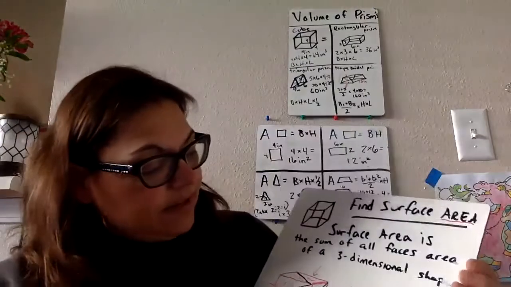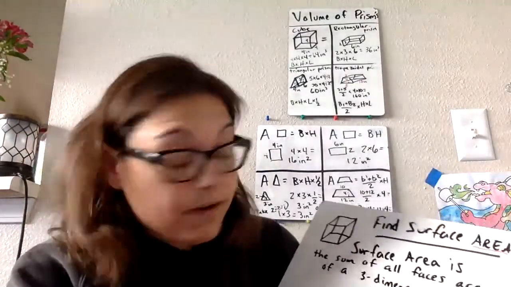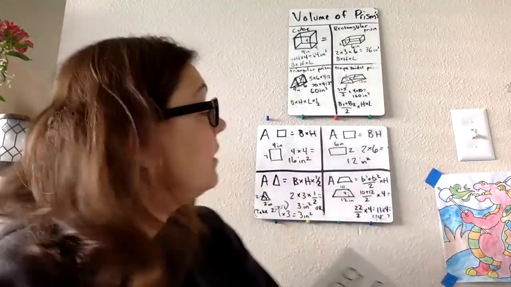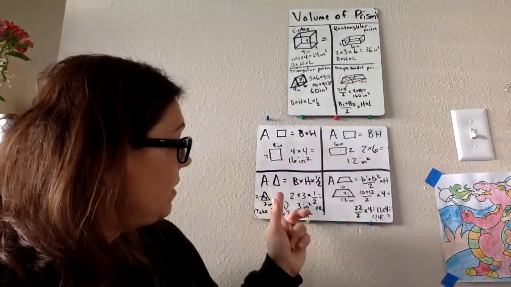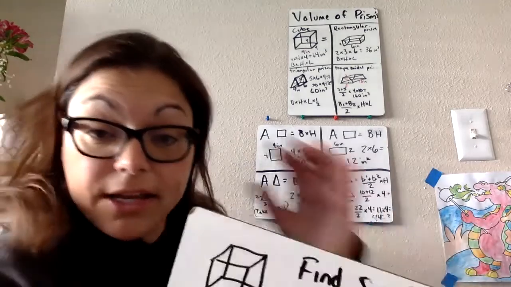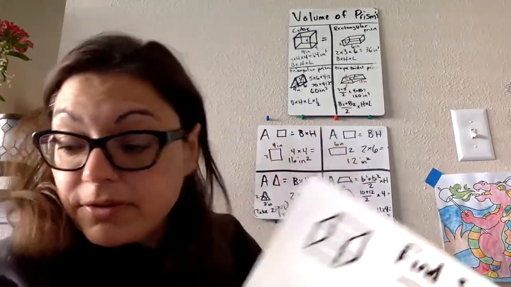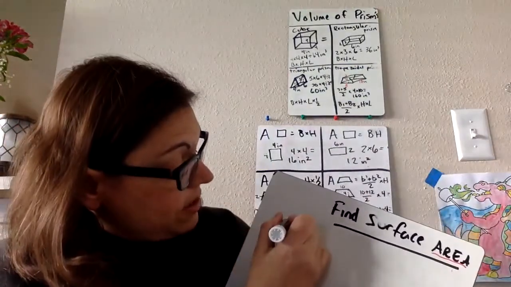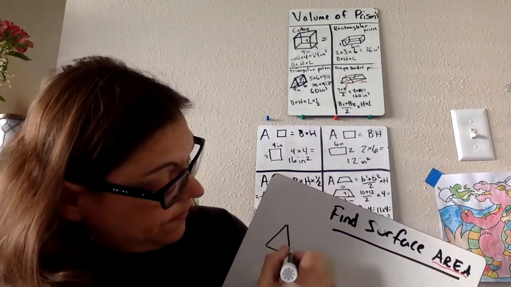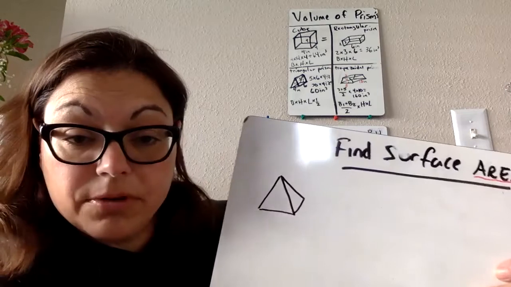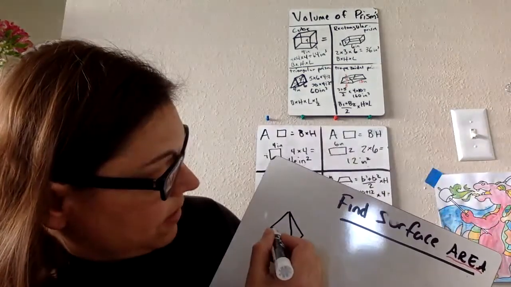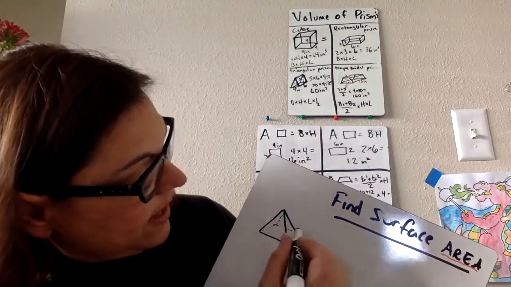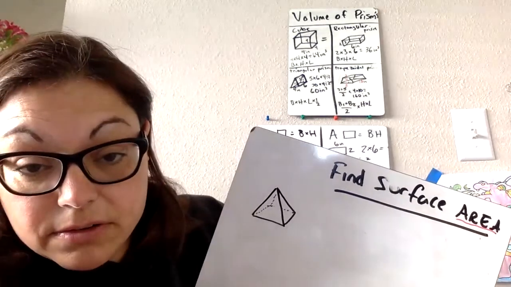I really think you guys are going to get this kind of quickly just because you know how to find the area of everything. You know how to find the area. So even if we did the surface area of a triangular prism. Okay, so we'll do that next. So we'll find the surface area of a triangular prism. Now this one, see the prism? Now this one, if we were to make this a true prism, it would have how many sides? How many faces, I should say.